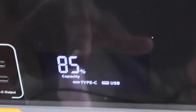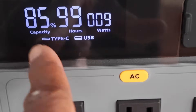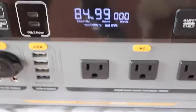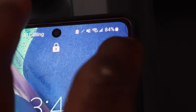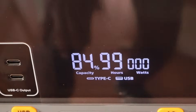We're going to start by charging my cell phone using their cord - I have an Android so it works. I have to click the USB button to start charging. The display shows hours, watts, and capacity - I'm at 44%. We'll try the cell phone test again later because I had my phone on battery safe mode, which only charges up to 85%. I'll take that off to charge up to 100%. To get it back up to 84% it only took about 0.1% off the power station, so that's pretty good.